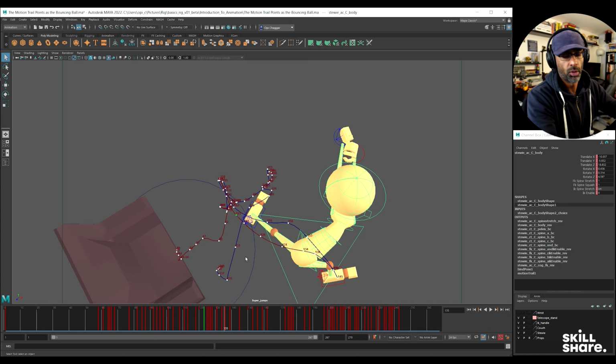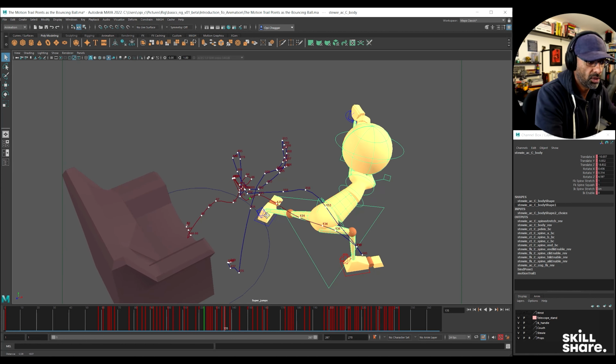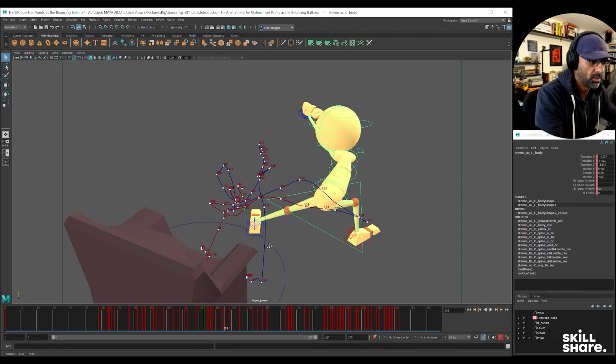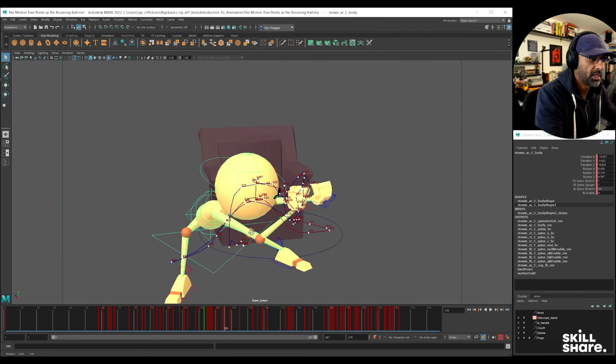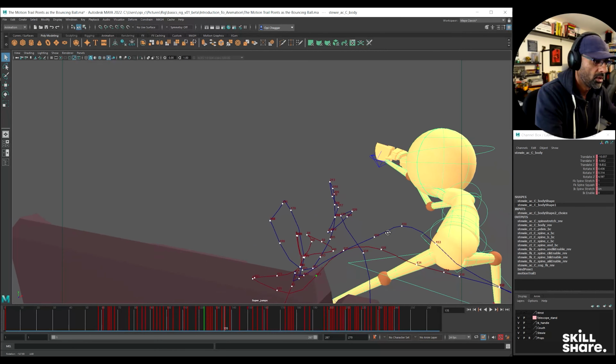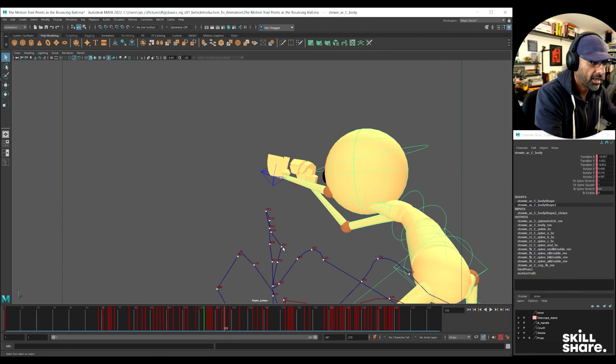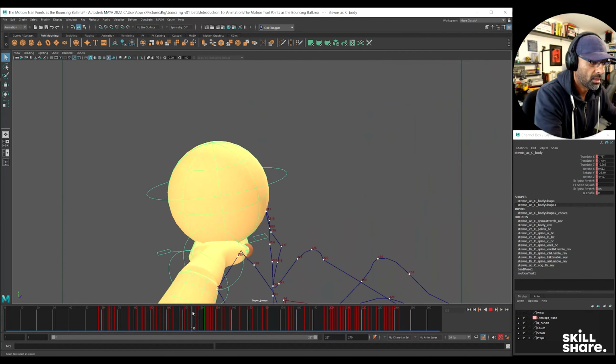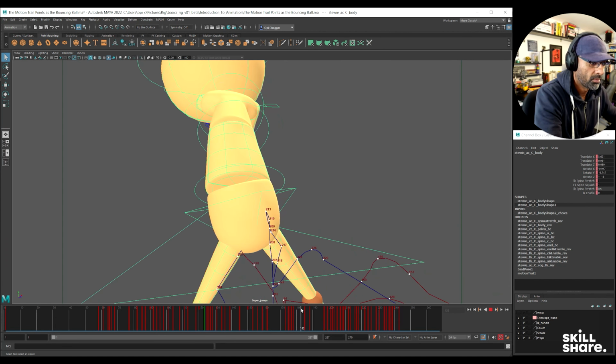Now this was like 12 years ago, so I can already see I can polish a bit more. For example here, when the character comes up here, like here.